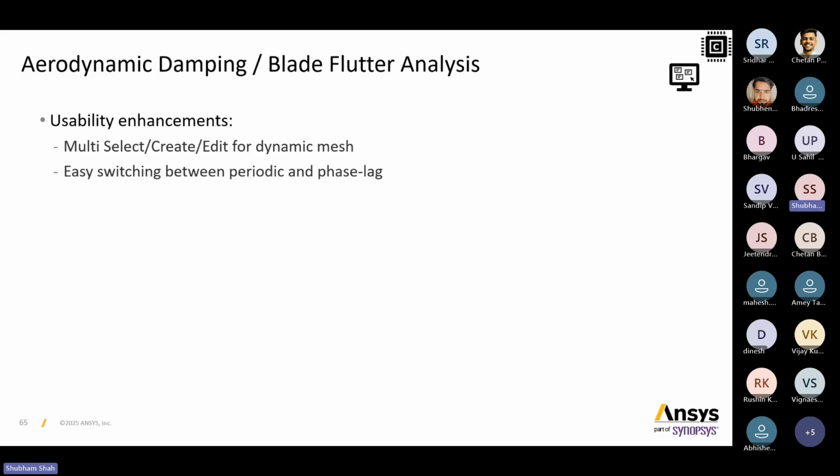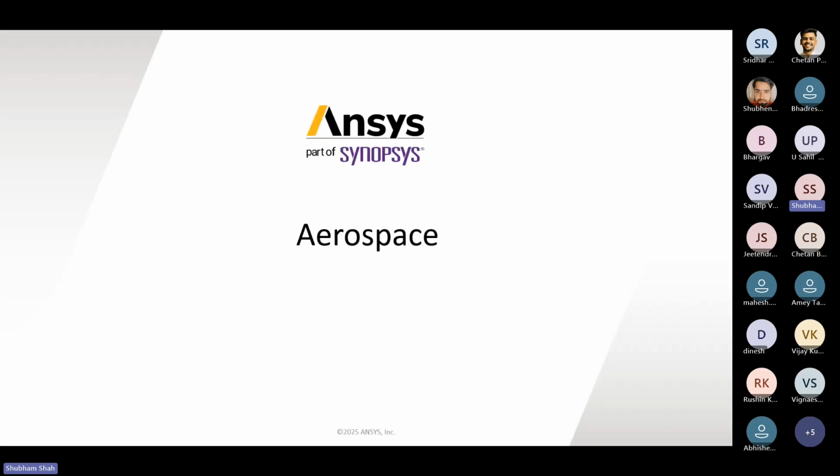When it comes to the aerodynamic damping and blade flutter analysis, usability enhancements have been there for the multi-select, create and edit for the dynamic options, and easy switching between the periodic and the phase lag option. This is available in the CPU mode itself and not in the GPU.